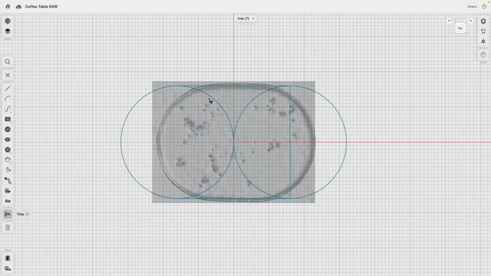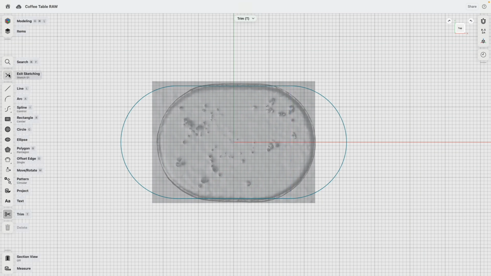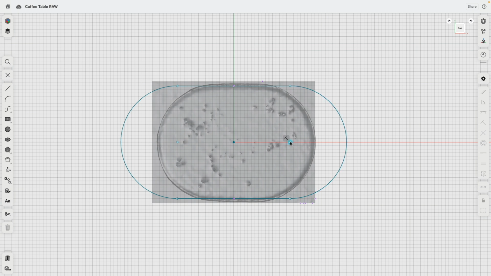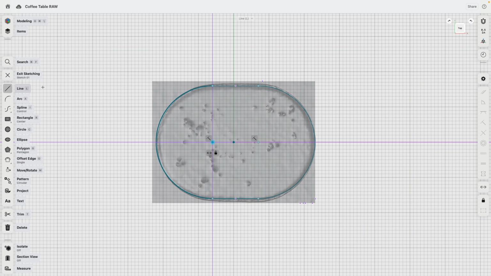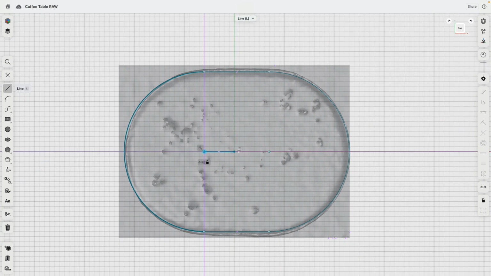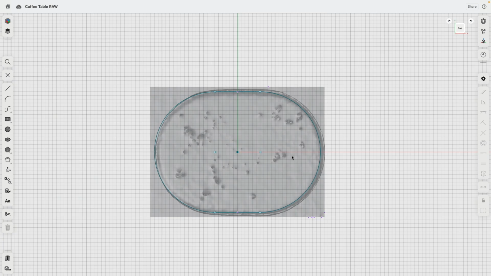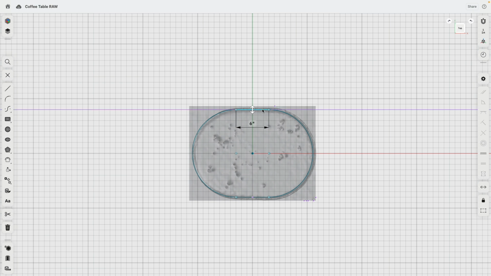Okay, then here I can delete these lines with the trim command, and then very carefully I bring this over. This point I bring over, and you want to make sure that the distance here is actually the same. You see these two lines should exactly be the same. That's 3, that is 3, that is 3. Okay, now left and right, this is symmetrical. Okay, good.